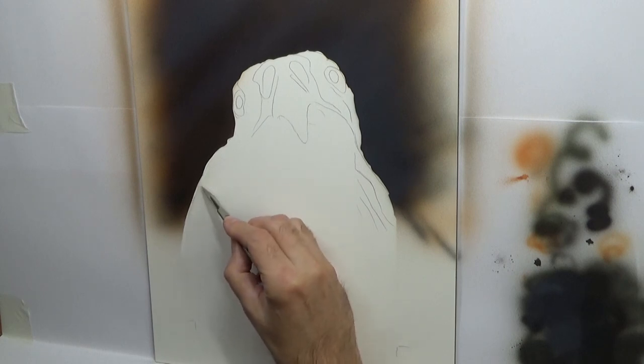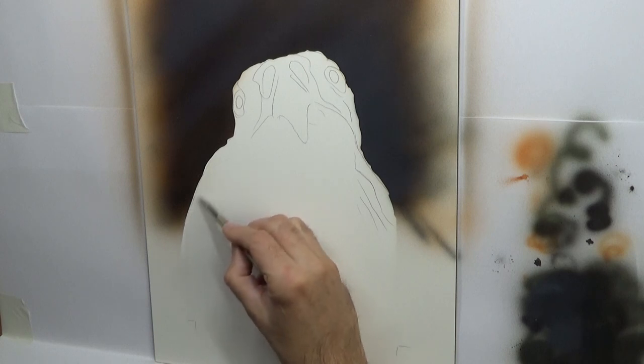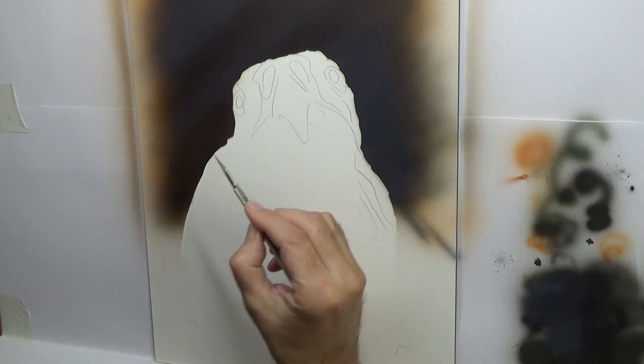Where I'm scratching now is probably outside the image area, but it's good to have a good border, so when you come to cut the mat you've got some leeway to move it around.